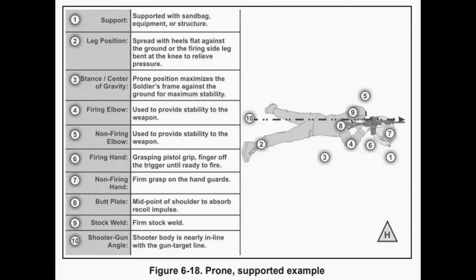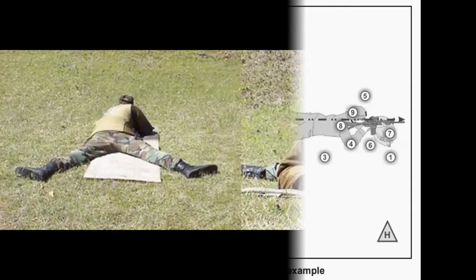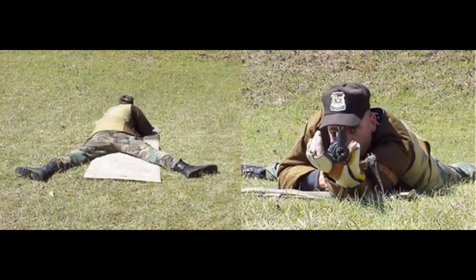Now, I went to the United States Marine Corps manual, and they have a couple of different ideas. So we're going to take a look at those, and then we're going to see what kind of position over the last 20 years I've encountered while being on rifle ranges. If you look at this picture out of the United States Marine Corps manual, you'll see that his hips are a little bit swiveled. He's not directly behind the rifle. His legs are further than shoulder width apart, and his ankles are firmly laid on the ground.